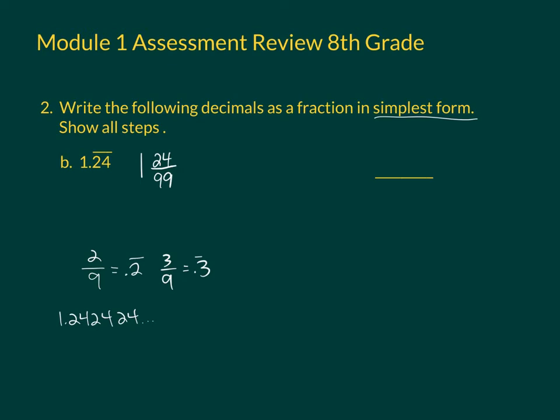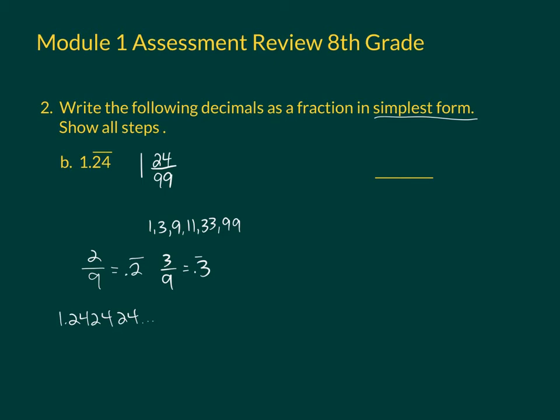We have to see if we have a common factor between 24 and 99. So ones that we can try are, well, obviously 1 is not going to help. 3, 9, and 11, and 33, and 99. Those are all ones that we can use because all of them are factors of 99. So if this is going to reduce, it's going to be with one of these numbers. So let's try the smallest one first, 3.